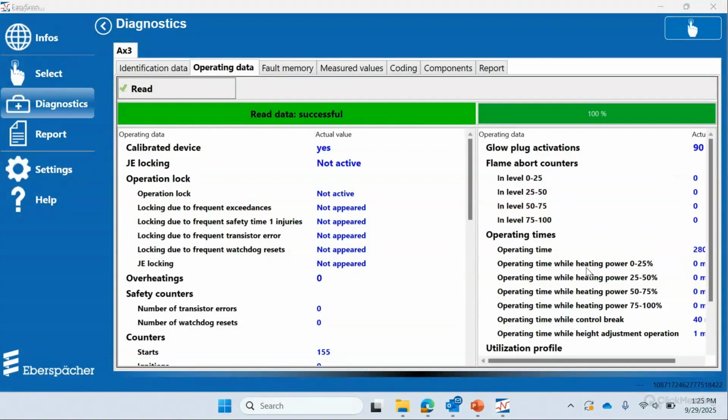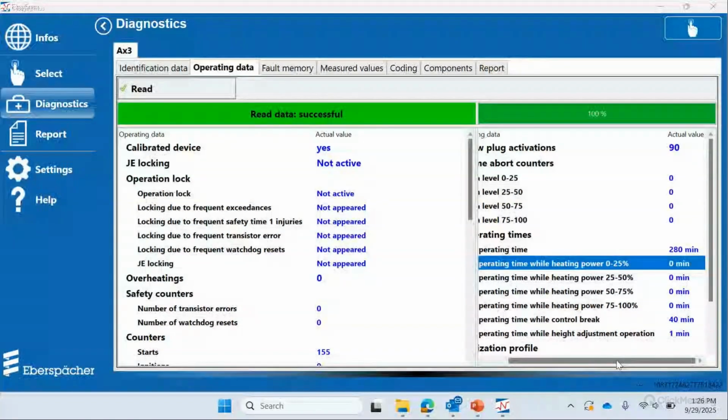Some of the key pieces of data that you will be focused upon would be the total operating time, which can be found under operating times. You'll also see the time under which the heating power, so for different heating power ranges, you can see from 0 to 25% of the power, how long did the unit operate, and so on.